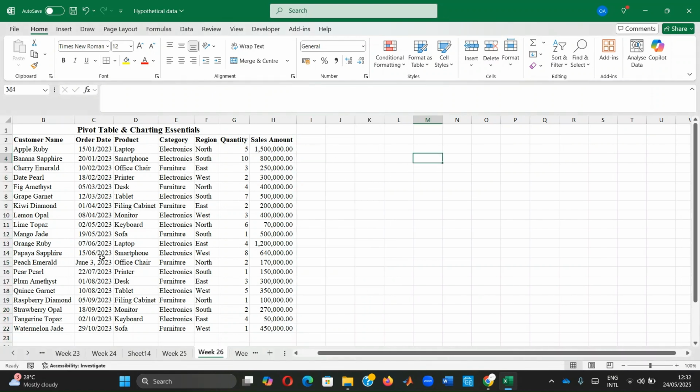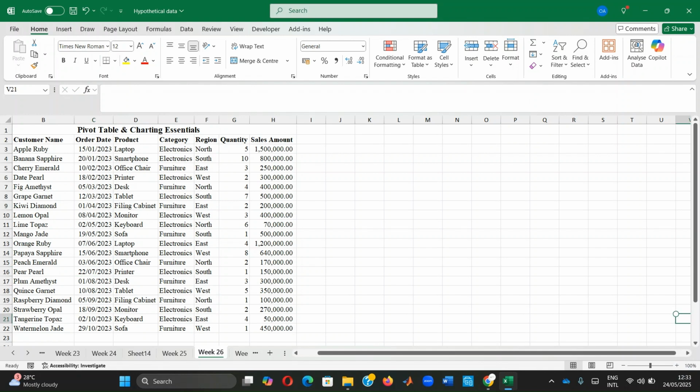There you go. One more thing. This is supposed to be June 3rd, 2023 as actual dates and not text. So let's change that. 3rd of June 2023. Okay. And at least let us assume that all the other details are correct. The only errors were formatting errors. So as you can see, by taking a few minutes to clean up our data, we've made it much easier for Excel to understand and even for our eye pleasure.